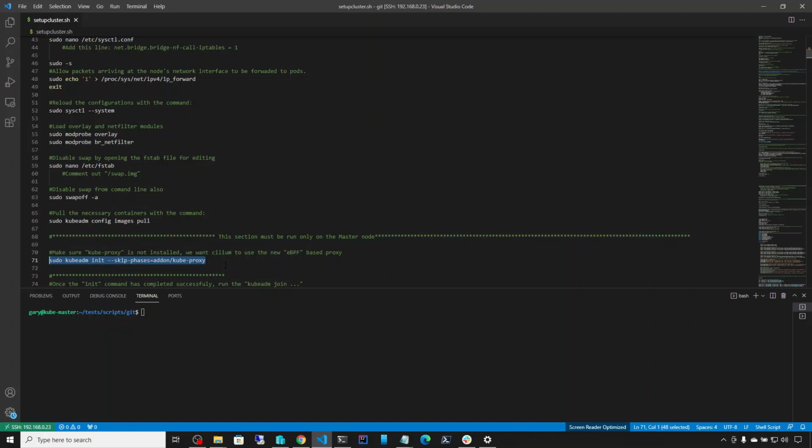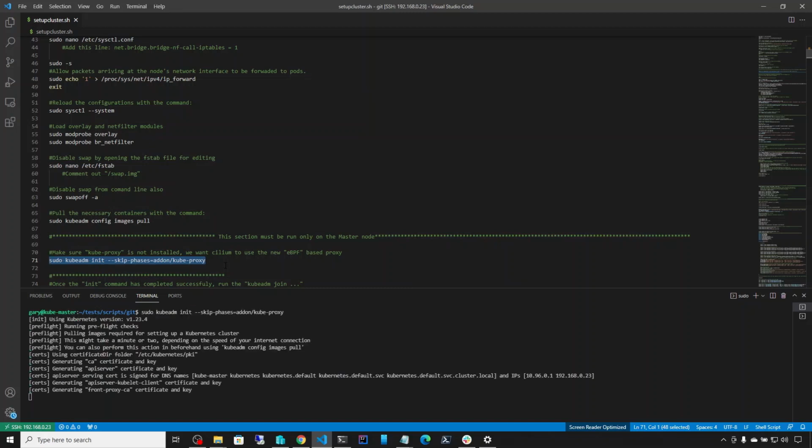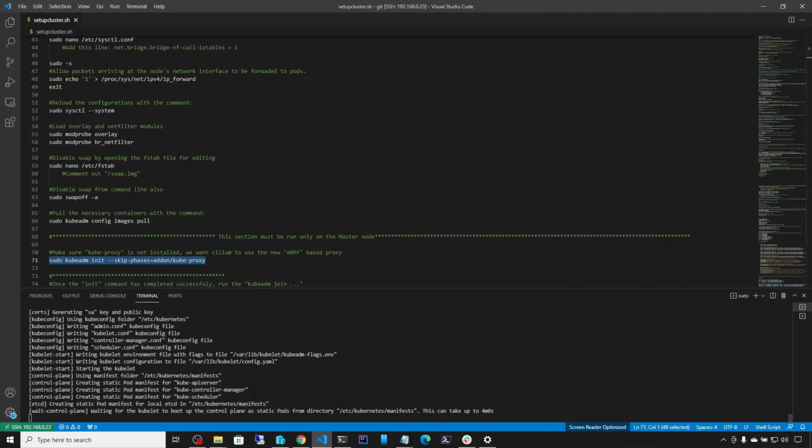However, do not install kube-proxy because, as we mentioned, Cilium will replace kube-proxy with something which is based on eBPF. So let's go and run that. And it should take maybe a couple of minutes to get everything installed and initiate the cluster.